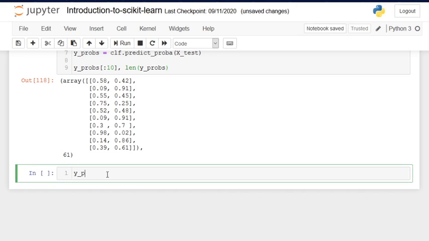So we're going to create our true positive rates now. y_probs_positive is equal to y_probs, and we're going to use slicing for this.